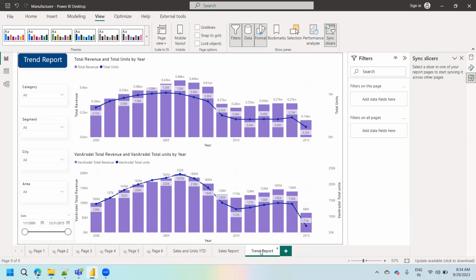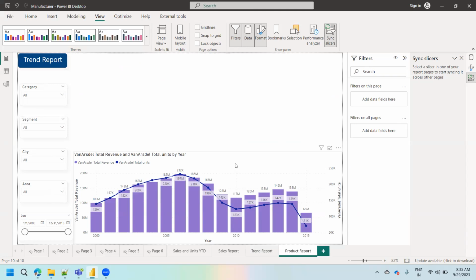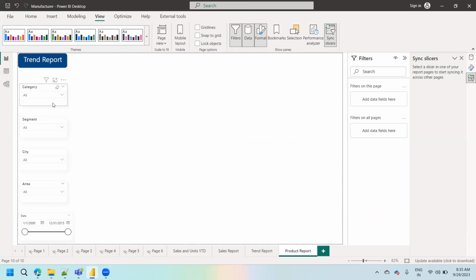Last page development. Sometimes in real-time, instead of adding a new page, what I do personally: the format and left-hand side parameters are the same, and I just want to remove these two visualizations. In such a scenario, I'll duplicate the page. Right click here, duplicate this page. I want to remove these two visualizations. Remaining slicers are the same for me. Slicers are required for my analysis. So I'll change the name to product report. Product wise statistics, I'm going to visualize here. Remove these two. The remaining background I don't want to redo again, no need to rework. So just use these slicers on my left-hand side, change the name as product report. That's it.